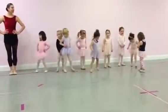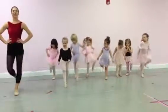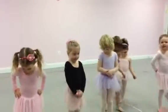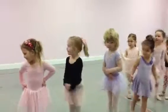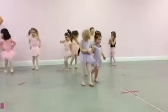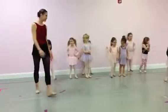All right, let's try it again. And this time we're going to do it with a marching step. So we're going to bring our knees all the way up and our toes pointed. And we're going to march all the way towards our audience and give them a smile and come all the way to the first gray line. Very good. And now let's march backwards without turning our backs to our audience. Ready? March all the way backwards. Great job. All the way back. Very good. All right, let's find our little piece of purple tape and start to stretch.